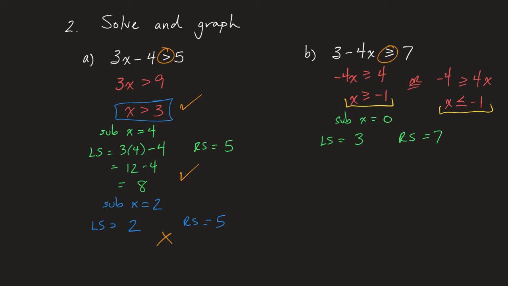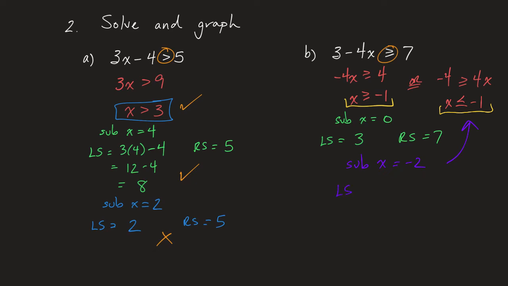Now, which of those two is correct? Well, we clearly saw that the first one wasn't correct. So I'm going to check the second solution, just in blue. Or sorry, I'm going to do that in purple. I don't want to make any confusion over we're checking the anti-solution. So what I'm going to do now is pick an x value that is less than or equal to negative 1. I'm going to pick negative 2. And I'm checking it in our second solution.